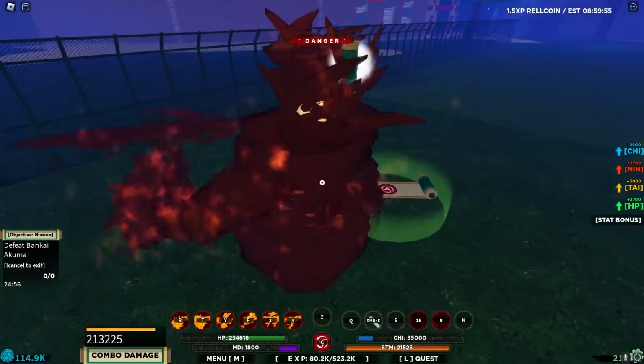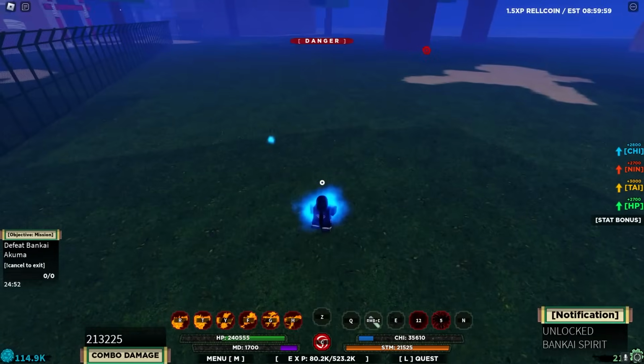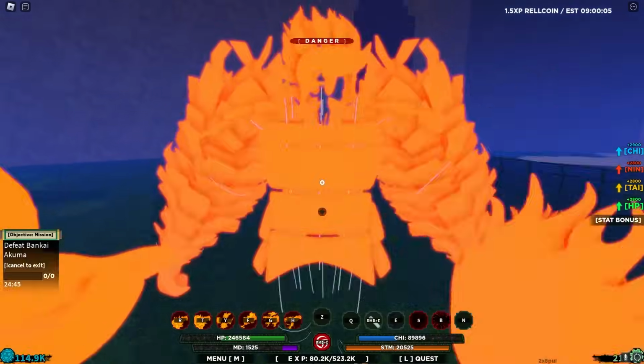Okay, oh yo, we spawned the clone of our Itachi. Yo, that was so cool. Okay. All right, and we just press it. And there we go. Unlocked the Bankai Spirit. And if we just press C4, our form 4 unlocks. And we have the Susanoo.